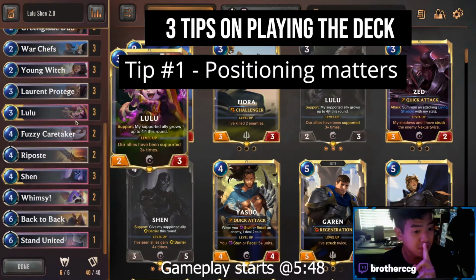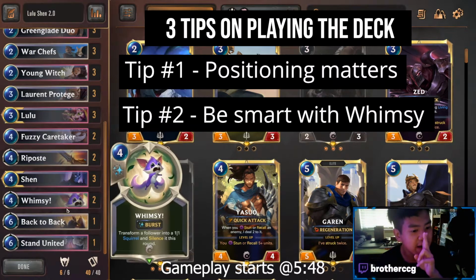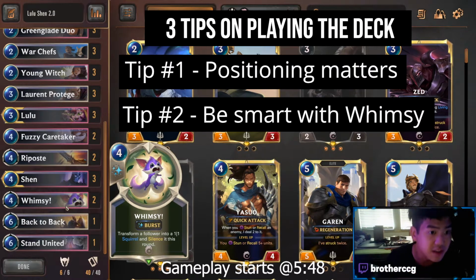The second thing I learned about this deck is that I'm very high on Whimsy. Whimsy is an incredibly useful card, especially against Regeneration, and especially against that new Infinite Mindsplitter. So if you don't know, Whimsy is a 4-mana burst spell that transforms a follower into a 1/1 squirrel and silences it for the round. And this is really useful because if you put it onto a regenerative unit, such as Trundle or something, they actually don't heal. There's not a lot of use cases for that specific keyword, but it's just good to keep in mind.